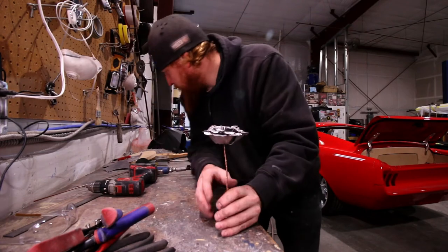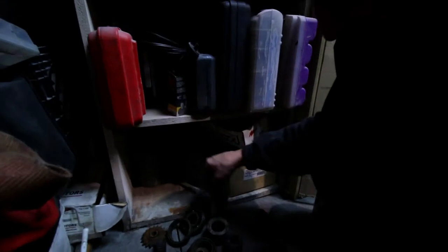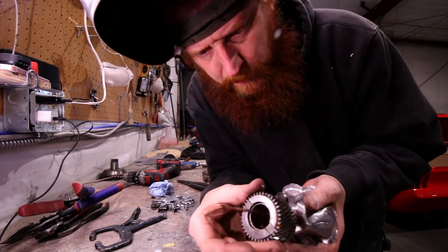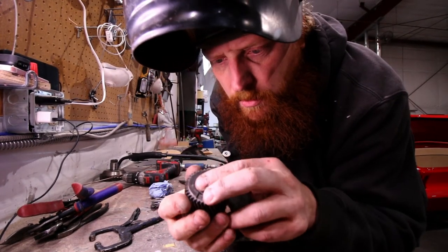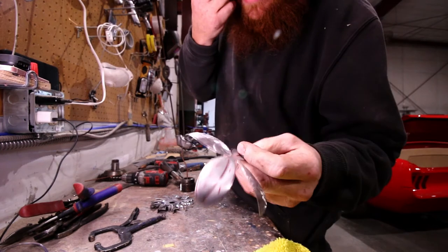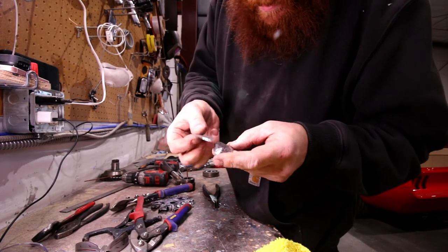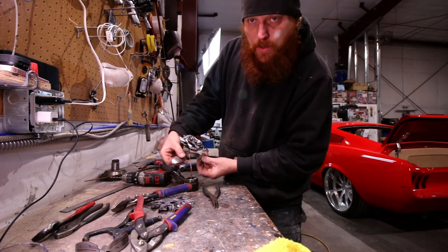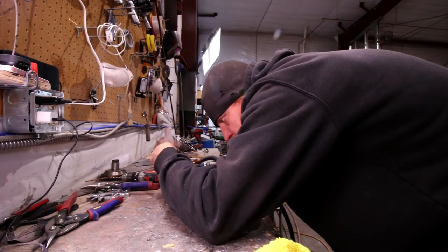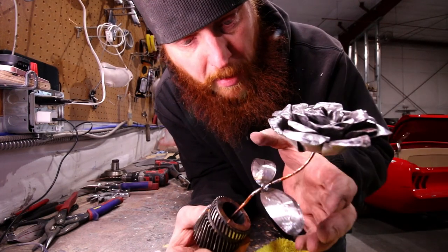We'll mount this to something — we'll go find a base. That'd make a pretty cool base. I found a washer that'll fit flush down in there; I'm going to put it through and pull it back through with the washer sitting there. I also had a leaf I'd already cut out and drawn up from a previous project, so we'll tack a few pieces onto this. Sometimes when you tack it, it adds a cool blue haze — the more heat you put toward it, the further that blue ring will go out.